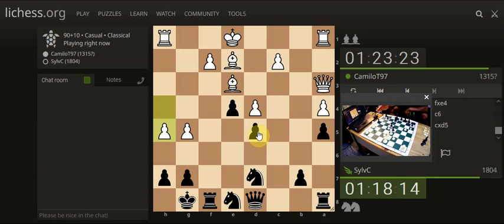I need to get some space. There must be something. Ideally there. Okay, what about this knight coming here? To go here. No, don't like that. I like the other one coming here to go there. But I need to move this knight out of the way. I think I'm going to lose tempo by doing that.